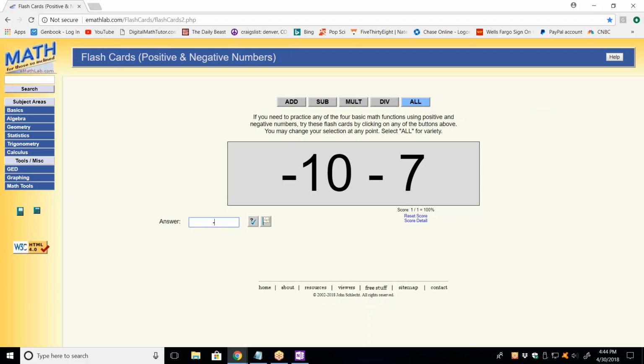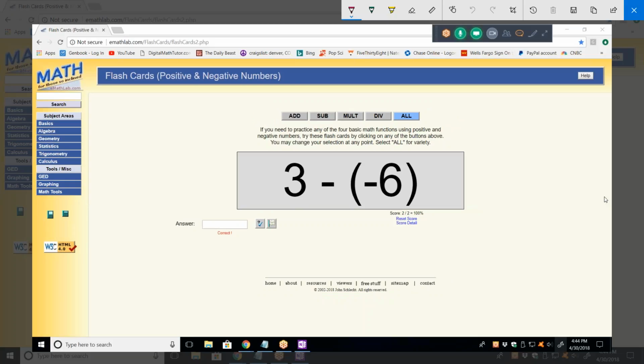Negative 17. Very good. Negative 3. Oh, wait, no, negative 9. Again, positive 9. In other words, here's a situation where I'm going to turn a subtraction problem into an addition problem. Well, here's the subtraction sign. So that's the thing I'm changing. And because I changed that, I got to change that also. Can't change this without changing everything that's in the parentheses also. And now it's real simple. It's 3 plus 6.